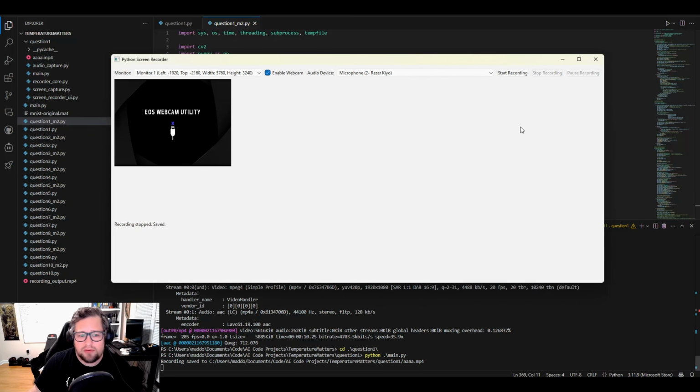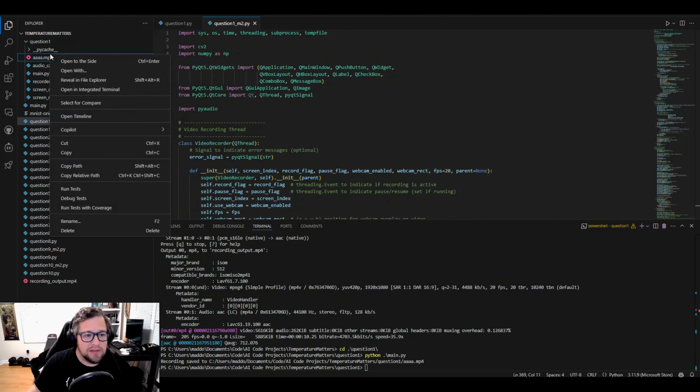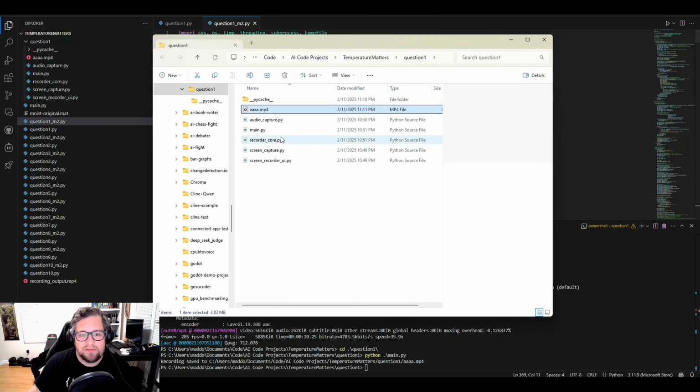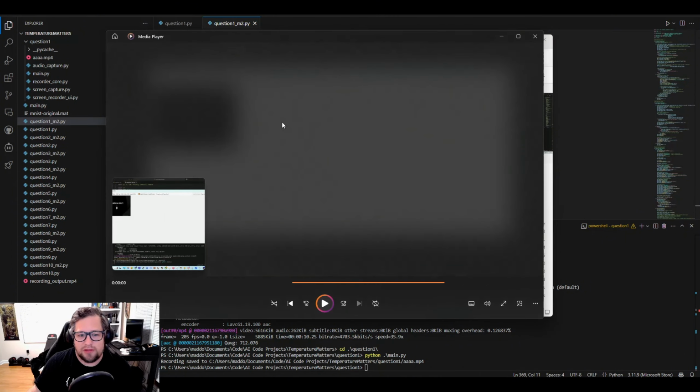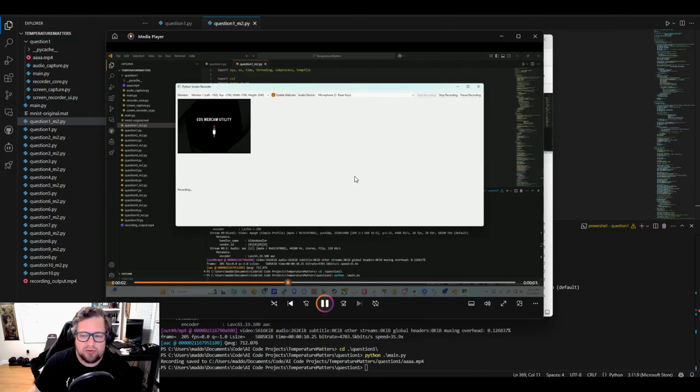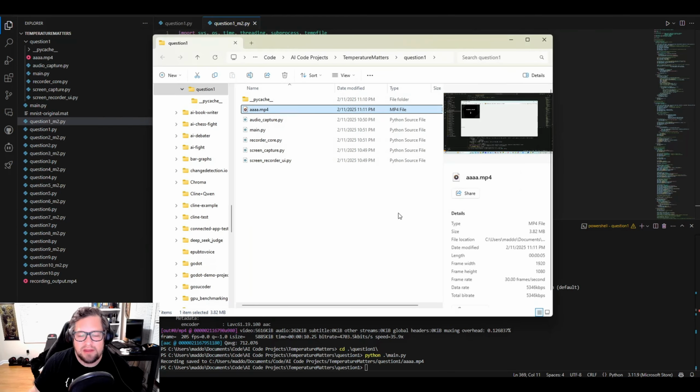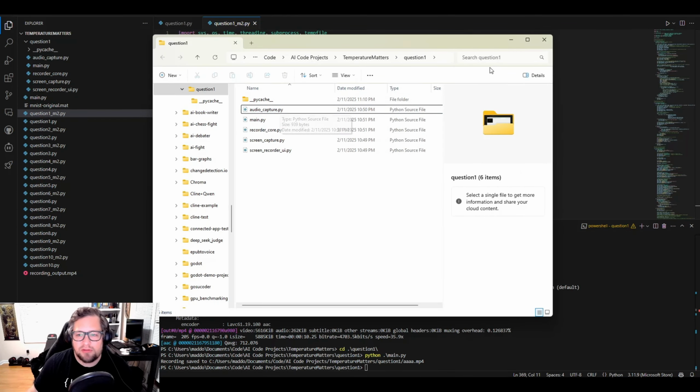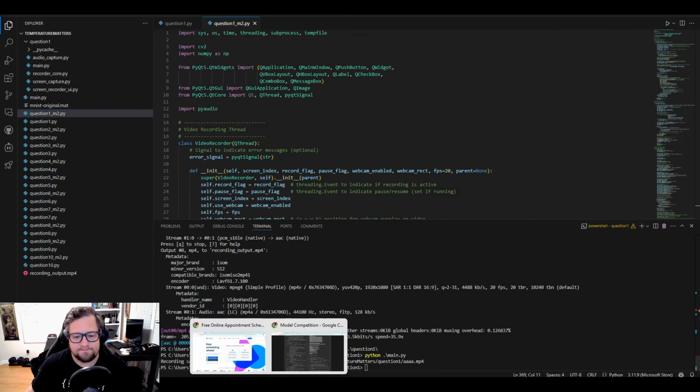And go ahead and stop recording. Let's see if we got anything here. But isn't this amazing? If you really think about it, we've got some pretty powerful tools coming. Yeah, recording it just fine. I don't quite understand the webcam in this one because I did enable it, but it didn't actually put it anywhere on the screen, so I don't know. Whatever. The webcam's the shortfall on them, but still super cool.